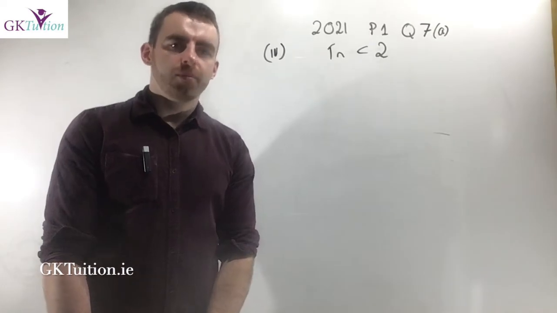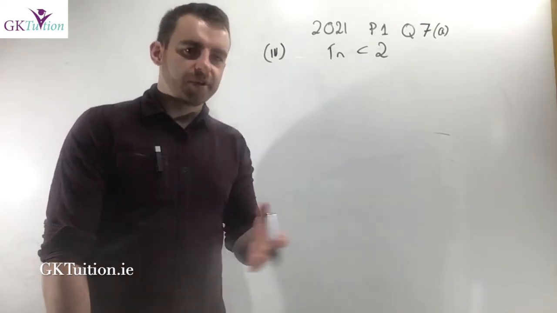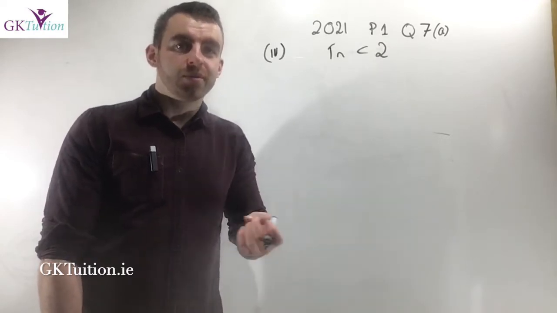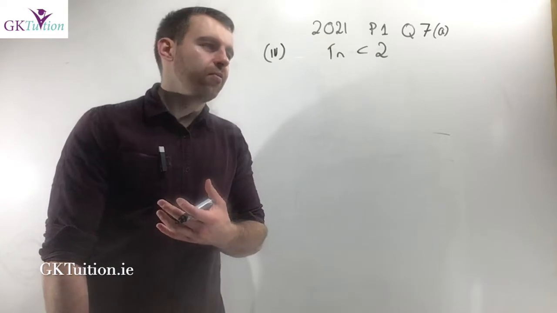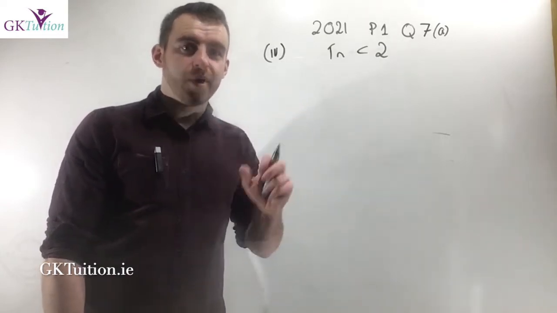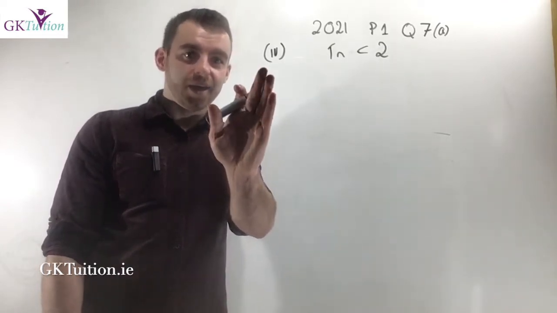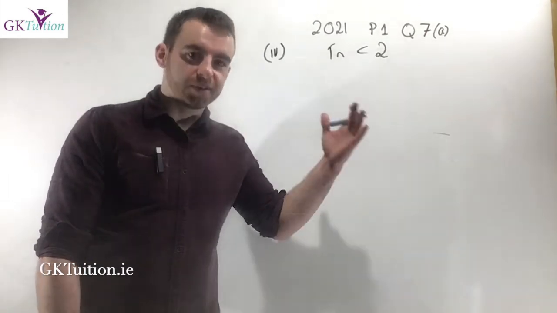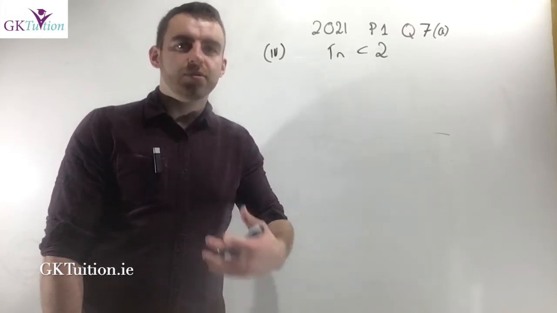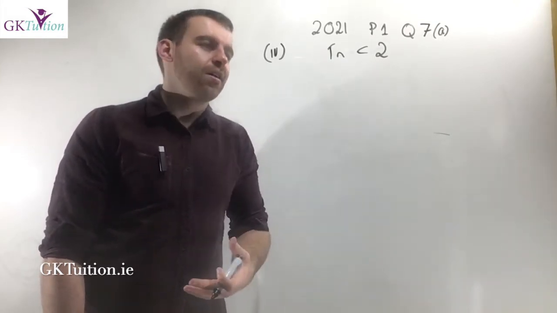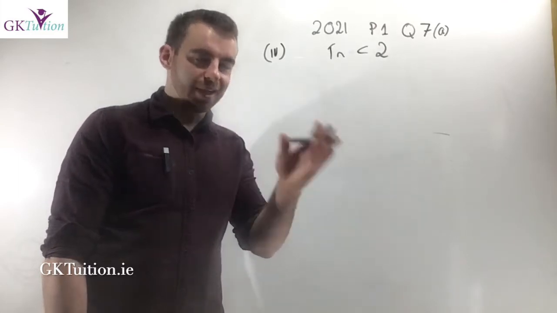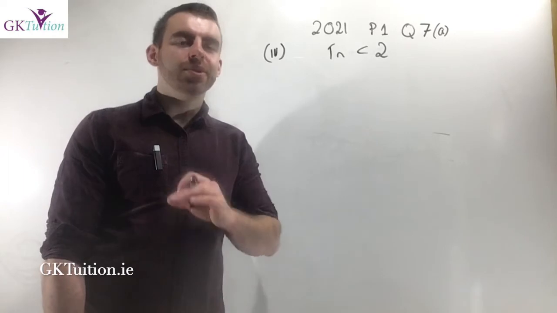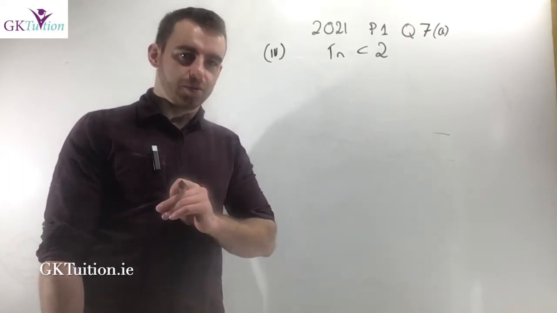Okay, in part 4, we're asked to identify what is the first swing whose length is less than 2 centimeters. So there's a couple of different ways of doing this. If you wanted to do it the wrong way, shall we say, you could go back to part I and you could just keep on multiplying by 0.9. We already have the length of the first 5 swings. If you just kept multiplying by 0.9 again and again and again, eventually one of them would be less than 2. That's the one you're looking for. So maybe it's the 50th one, or maybe it's the 60th one, or whatever. But that's certainly not the way that you should be trying to approach it.